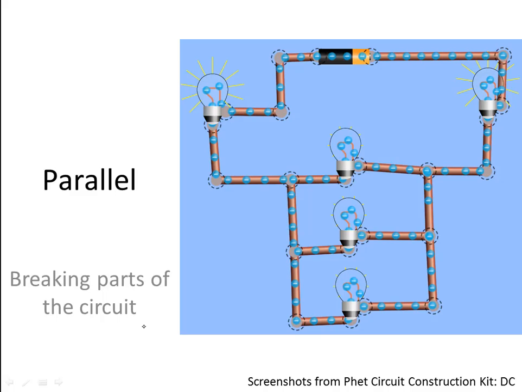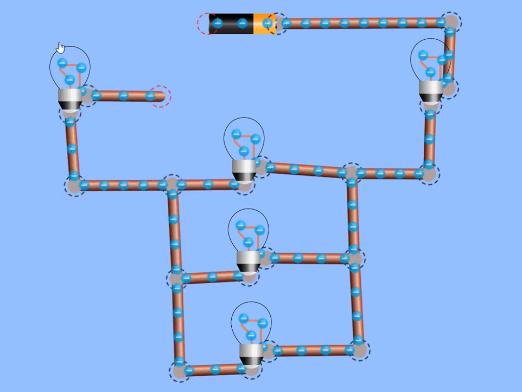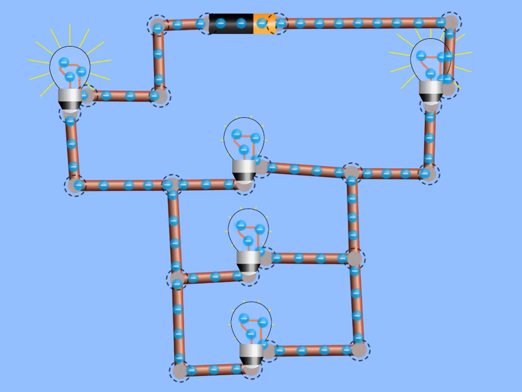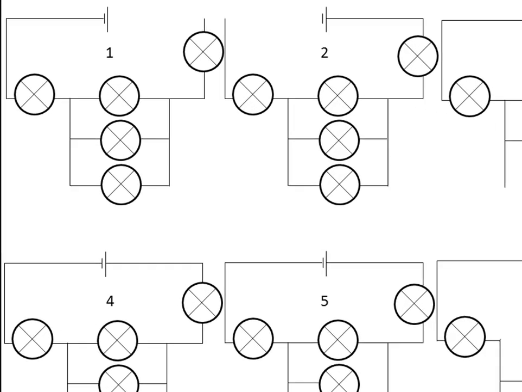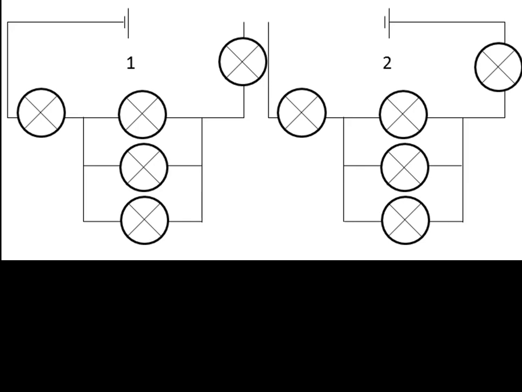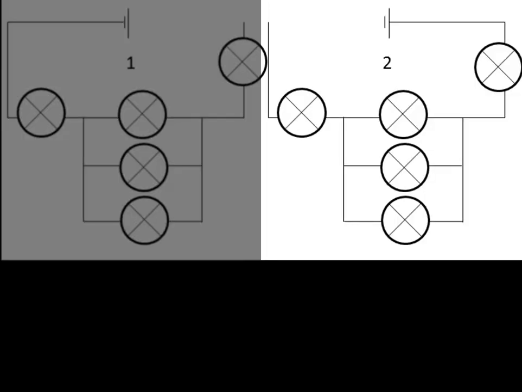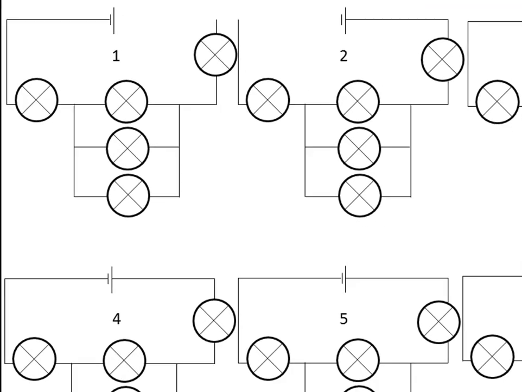So what about a parallel circuit? Previously we built this parallel circuit, and now we're going to break it at various places and see what that does to the bulbs. You need to predict which bulbs, if any, will shine in each of these six variations. In circuits one and two, the break is in the main part of the circuit — circuit one just after the positive terminal, circuit two just before the negative terminal. Are any bulbs going to shine?